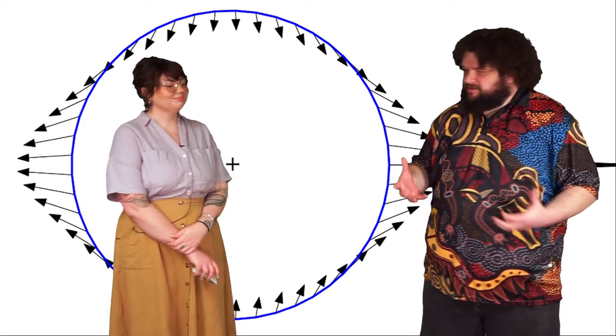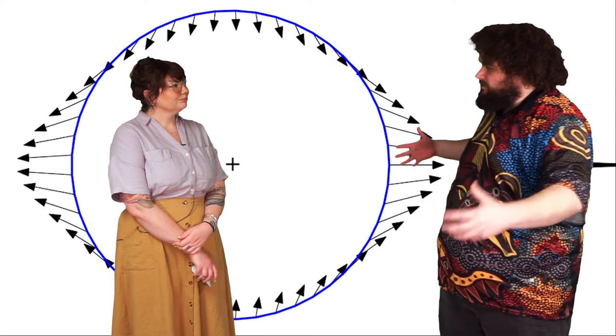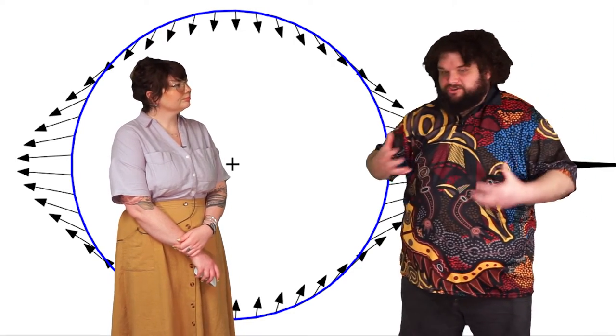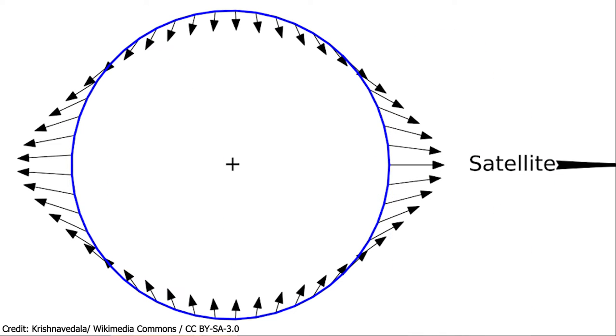When we see the moon and the Sun on opposite sides of the Earth, which is the point in the cycle where we see the new and full moon occurring, the Earth is having a pulling force on the moon, pulling that face of the moon towards the Earth. But the same thing is happening the other way around. The moon pulls on the Earth and pulls the Earth into a sort of football shape, like we see in this picture, and that is the effect where we're seeing these tides.